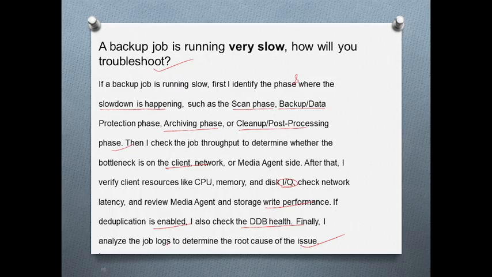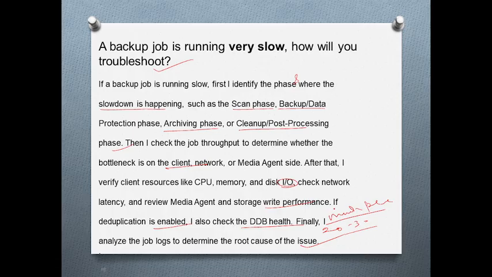Why am I adding the last line? Because in some cases we receive multiple incidents, for example 20 or 30 for the same issue. Then our management may ask to create a PRV, that is a problem ticket, and attach all the incidents to that PRV and try to find the root cause of this issue, so that we can prevent it in future.